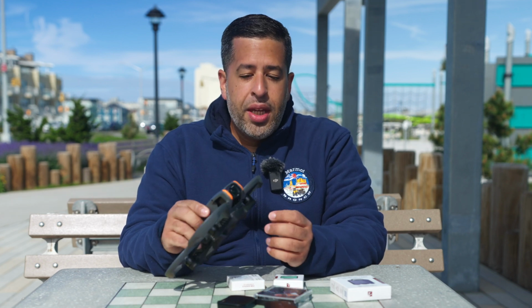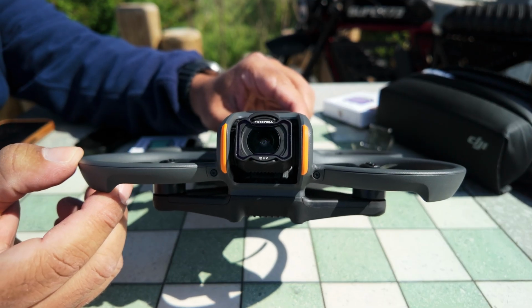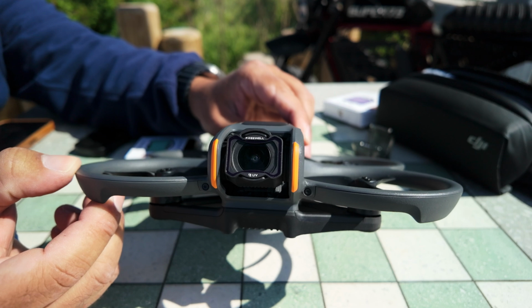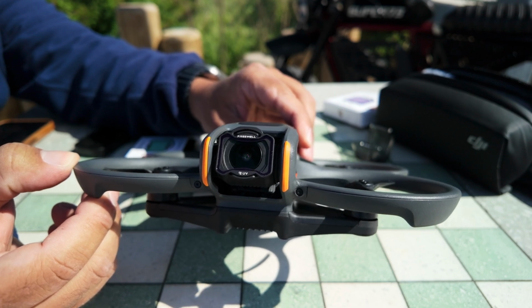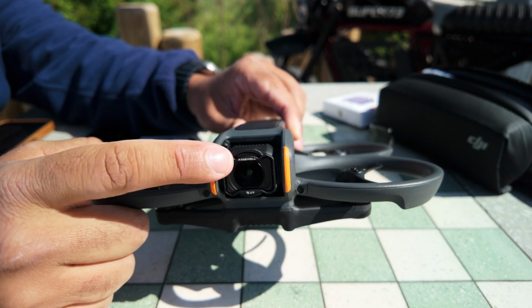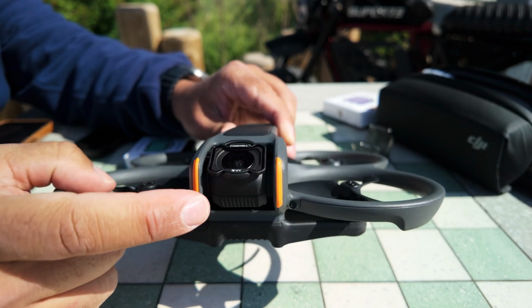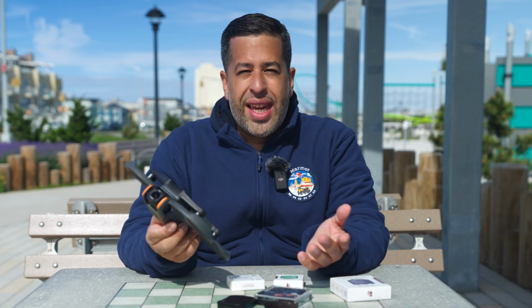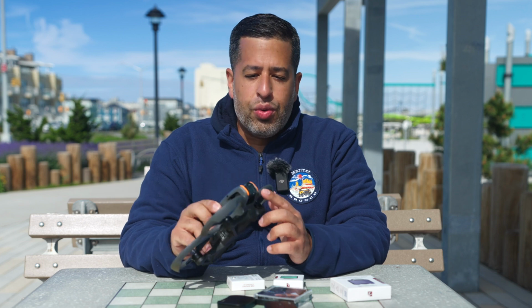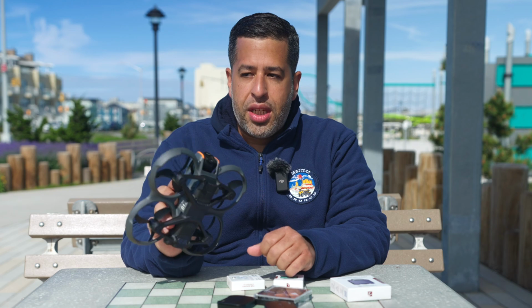The Avata doesn't. But the reason why I want to always fly with a UV filter in those conditions where I don't need an ND filter is because this is going to protect my camera. So the UV filter is not only providing you that UV protection in your film, but it also is protecting your camera. And for that reason, why not keep this installed? It's going to make sure that my camera never receives any scratches, or in case of an accident or crash, I don't ruin the camera because I have an extra layer of protection with the UV filter.